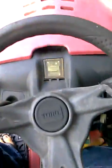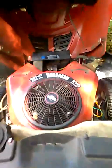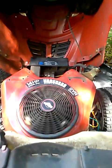There's a crap load of red ants. It's been sitting, but it should start right up. See how much charge it has. It has 11.9 point, yeah. Alright, here we go.